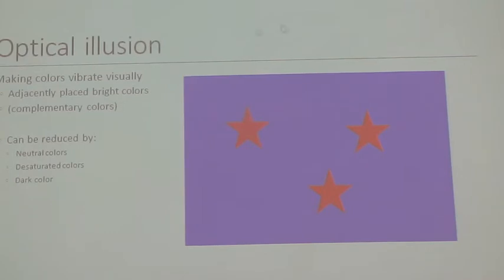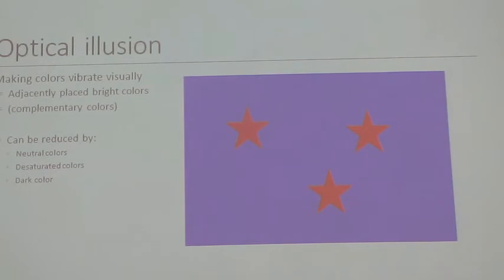Pretty interesting. This one is Josef Albers. He did a lot of these works just based on the interaction of color. These are also the same. I think the computer's not doing justice to the colors. But on the one on the right, you can see a shift in value based on the background on which they're put. And on this one it's the same color, just that he's shifting the hue with the blue and the orange. Optical illusion.